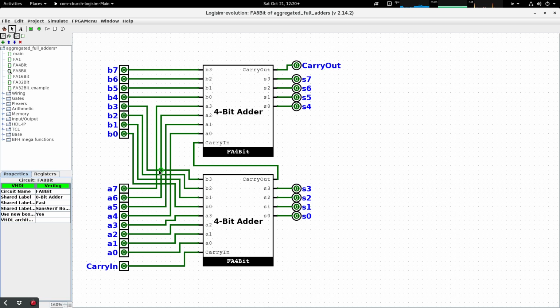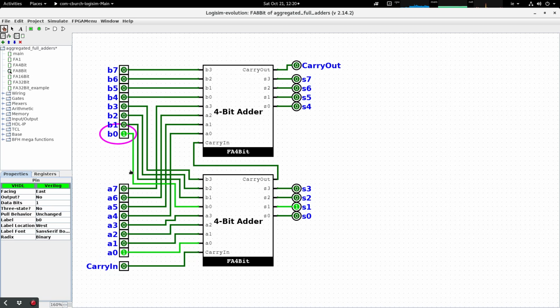But the behaviour of this circuit is exactly what we would expect. So if I switch this to simulation mode and I set the A word to 1, well, we're adding 1 to a B word of 0. You can see that the pins for B are set all to 0, and you can see that the sum output is 1. So 1 plus 0 would give us a sum of 1.